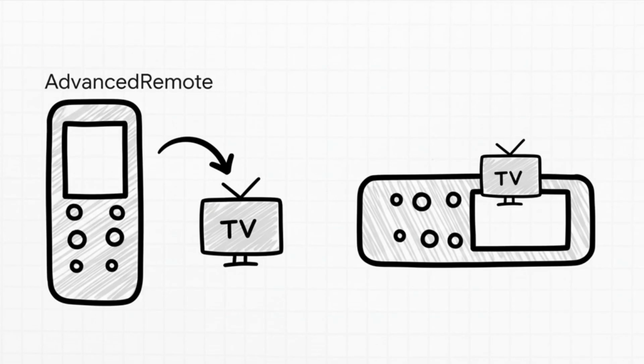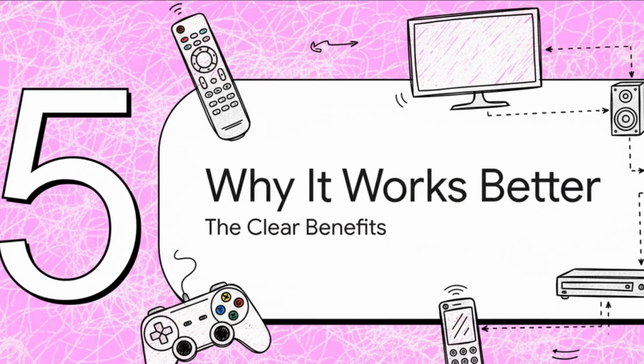Your client code becomes beautifully simple. You just create a TV object, create an advanced remote object, and then you pass the TV into the remote. That's it. They're composed at runtime. That ugly, rigid, advanced remote TV class, we don't need it anymore. It's gone. So, let's just take a moment to step back and look at the wins here.